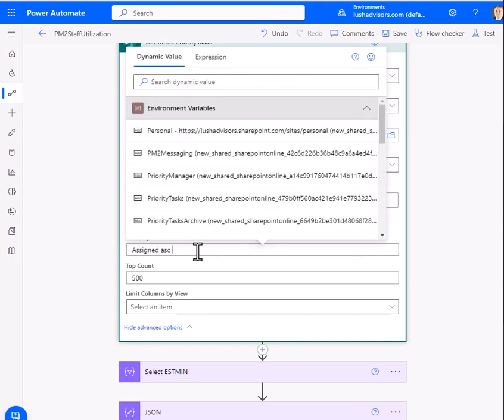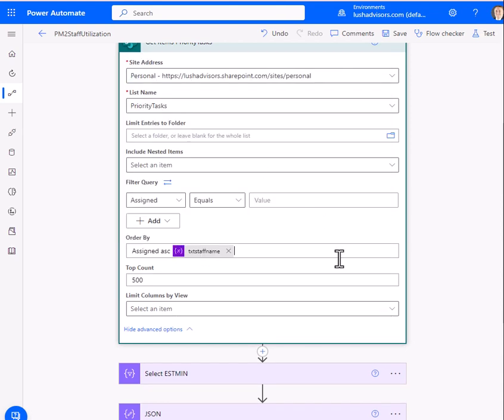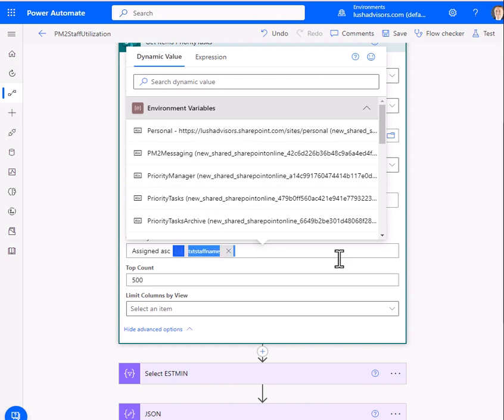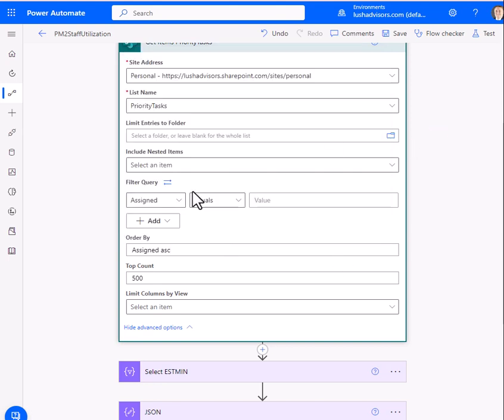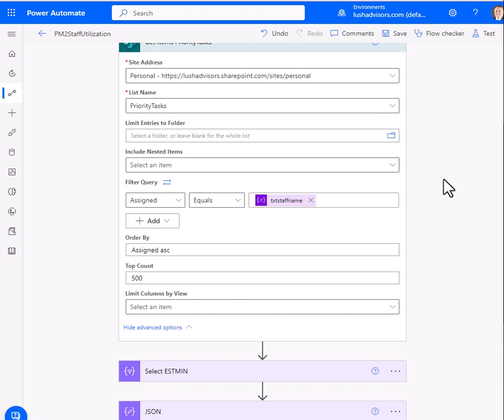So here's the workaround. Go down to another field here and select that variable. In this case, it happens to be this variable. Now I could pull it directly from Power Apps, but I do create a variable called staff name, so I'm just going to use that one. I'm going to hold down my shift key and hit my left arrow key to highlight that variable, and hit Control X. Then I'm going to go up to the value field and hit Control V.